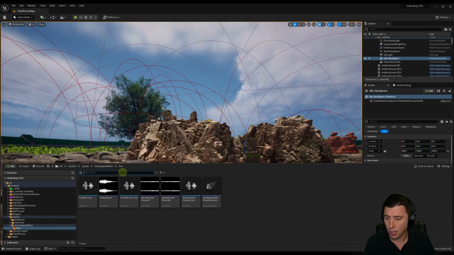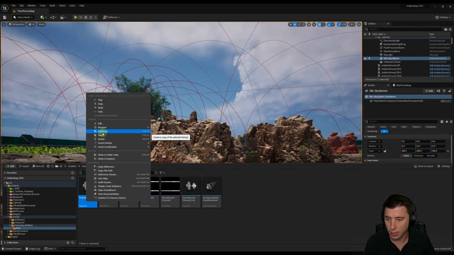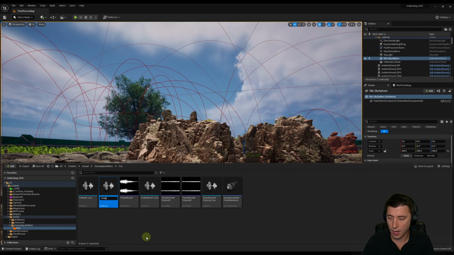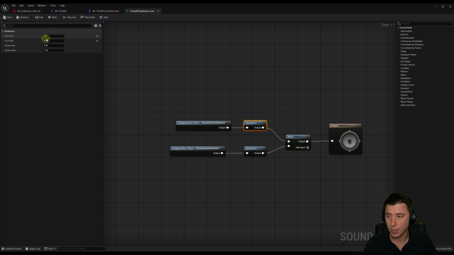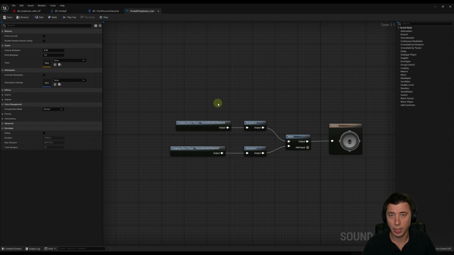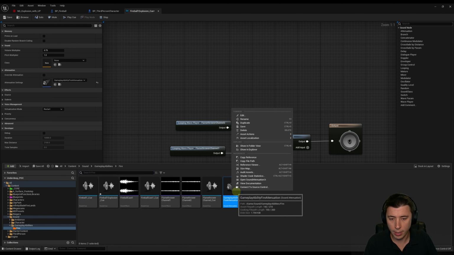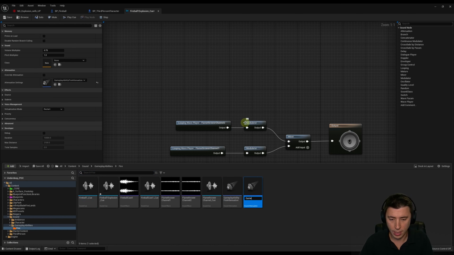So let's navigate to our content drawer and into sound gameplay abilities fire. And the first thing is we're going to duplicate our fireball 1 cue. So we'll right click here, duplicate, and we'll name this fireball 1 explosion cue. And we'll go into that. And by the way, for our original fireball sound, I ended up lowering the pitch just a little bit here and also on this one. And so feel free to do that before you duplicate. But now we need to create a duplicate of our gameplay ability fire attenuation here. So if you go back to our content drawer, right click on this, duplicate, we're going to call this gameplay ability explosion attenuation.